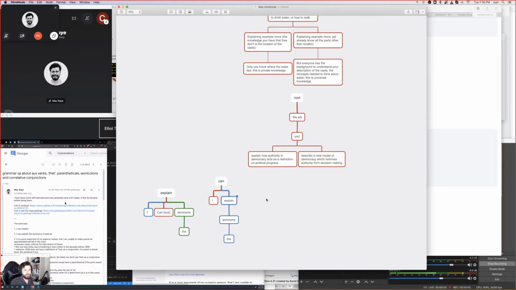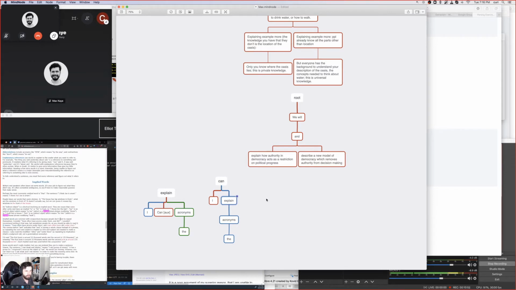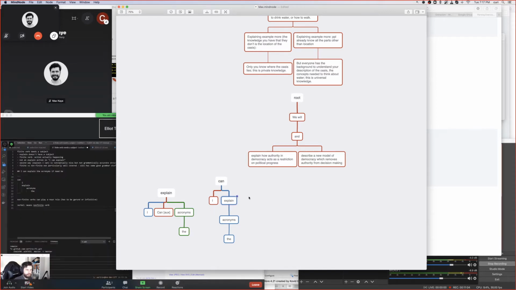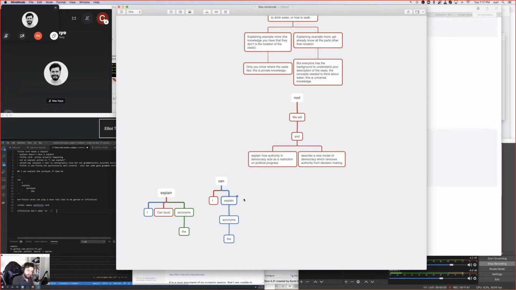Yeah. I think in the grammar article it says that infinitives often have "to" in front of them, but don't always. Yes. There's no "to" to make it more clear that it's an infinitive, but it is playing a noun role. It's the thing that you can do. And it's not in the gerund form. It's not "explaining". So participles need to be adjectives or adverbs, right? Yeah, they're always modifiers. So if it's in a noun role, it needs to be a gerund or an infinitive. We know how to identify gerunds by the form, the "-ing" type thing. And if it's not any of those, it must be an infinitive.